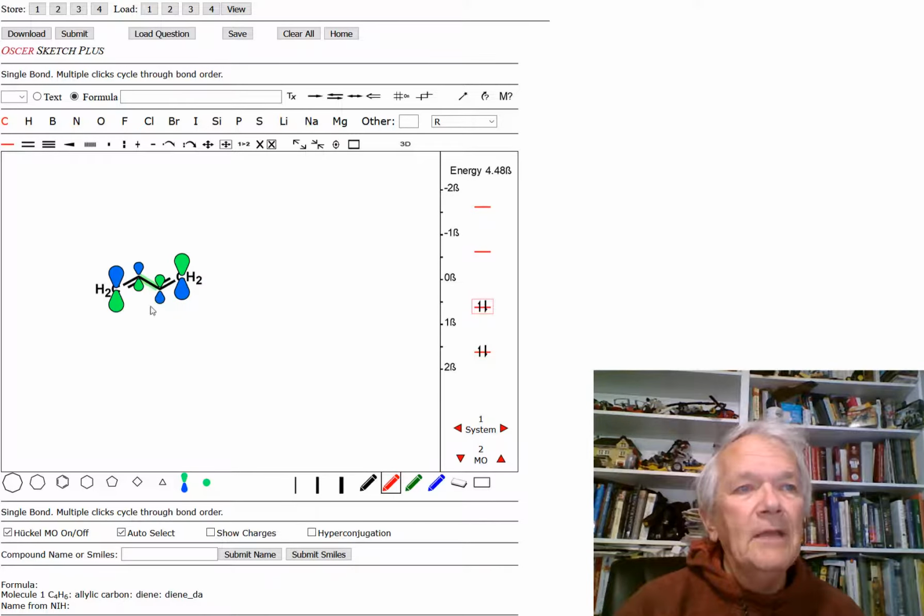Now we can see the antibonding orbital. This is antibonding between carbons 2 and 3. It's still bonding between 1 and 2 and 3 and 4. So it means that the orbital is net bonding. We go to the first totally antibonding orbital, number 3, and now it has 2 nodes, a node here, a node there, and then we go to the top one, and of course this one's totally antibonding as it alternates. Notice, of course, that the coefficients of the atoms in the MO are not all the same, and this is just the way MOs work.